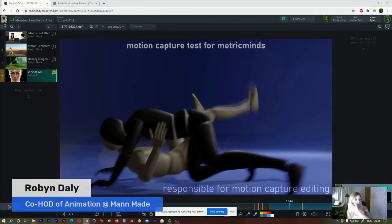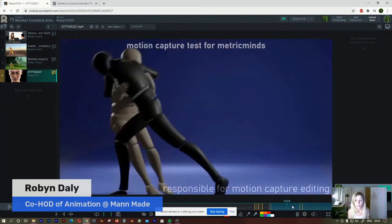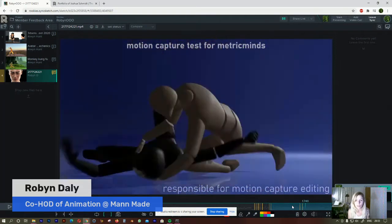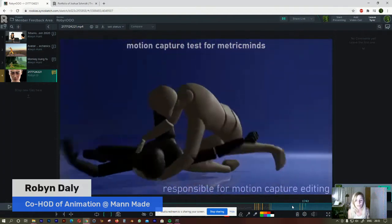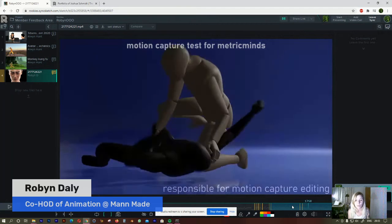The thing with mocap is that even though it's capturing real life movements, there's obviously still a lot of cleanup and editing afterwards. And sometimes timing's off and it needs to be fixed. Sometimes things that look normal and fine in real life with real people look a bit weird in animation, which is why in animation you need to exaggerate things and fix timing and stuff like that. So even though this comes directly from a mocap, there are certain timings and actions that look fine and normal in real life done by real people, but don't actually look okay when you're looking at it on screen done by a puppet or an animation.